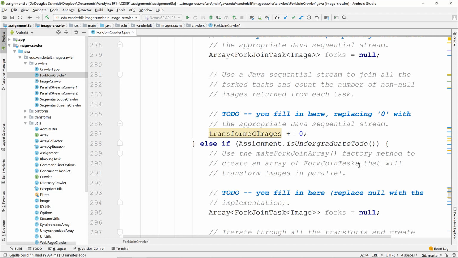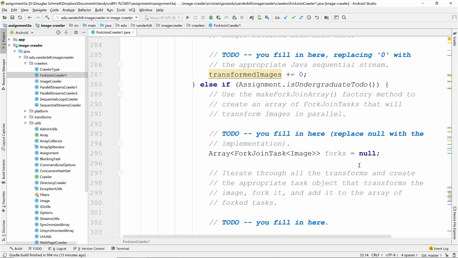And then after that, you would once again take the results that are in the forks array, convert them into a stream, join everything together, filter out any unsuccessful transform operations, and then keep a count of the final result. So that's what you do if you're doing the so-called grad version, which again, undergrads are free to do because it's pretty straightforward with streams.